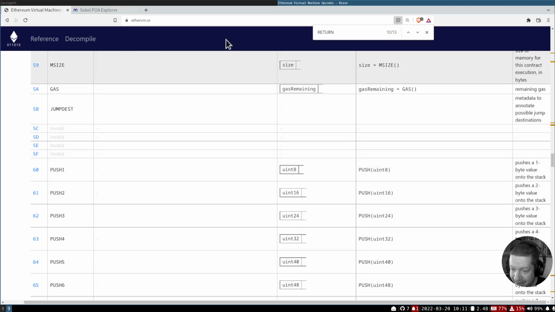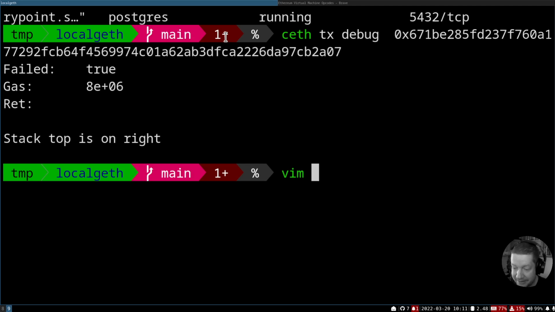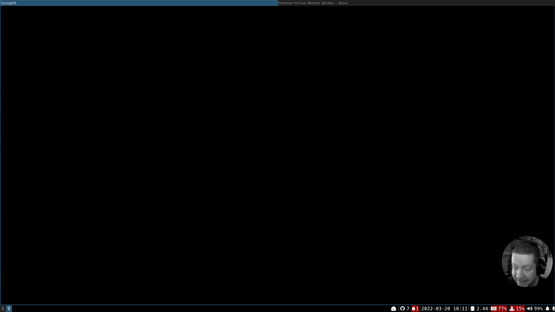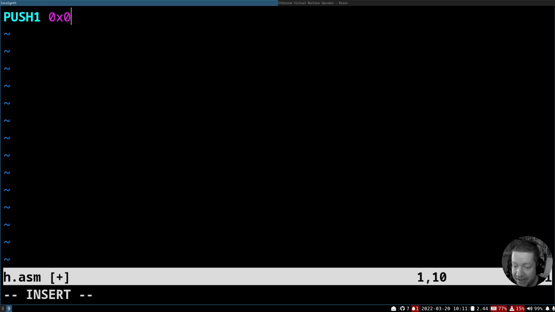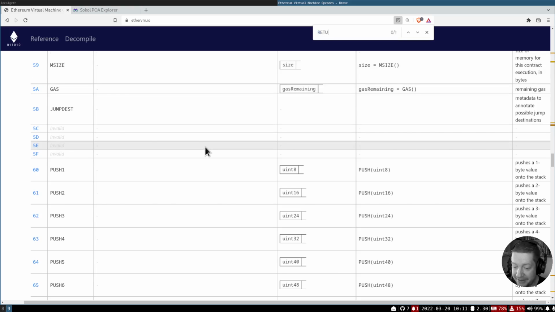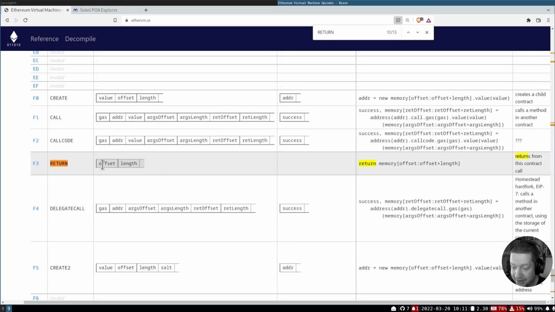So let's try to write something like the first assembly, which means that I would like to push 0, 0, and return. So let's go back and check again the return. The top of the stack should be the offset, which can be 0, and the length can be something.